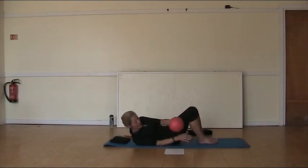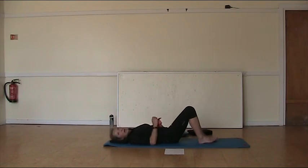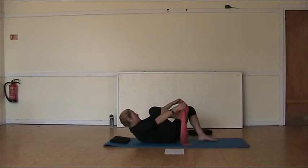Okay, so now we're going on to single leg stretch. So you can keep it down on the floor and do a leg slide instead. You could put a band around the foot to add some resistance.